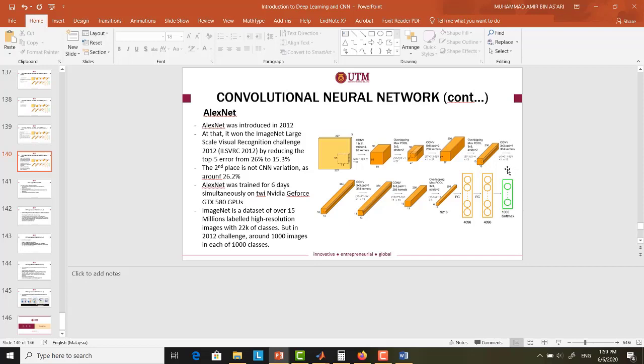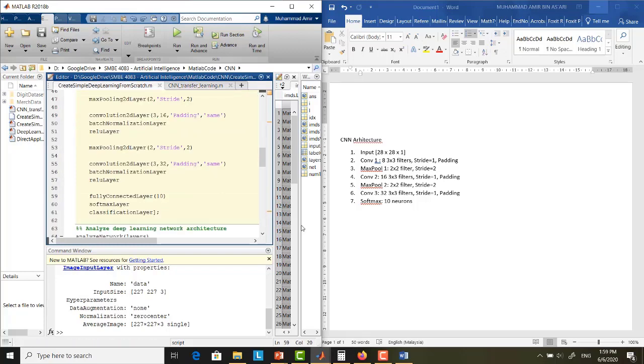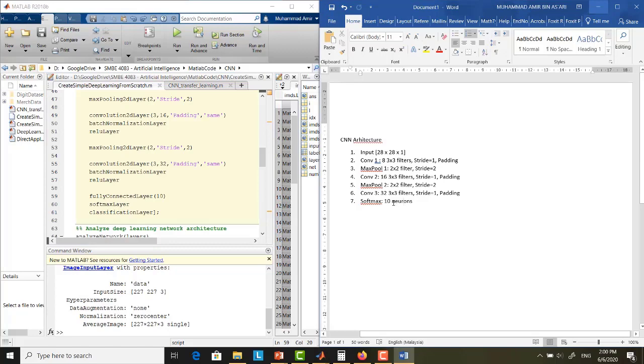Instead of 1000, you need to change it into 5 neurons only, or 5 classes only. In the Matlab code, this is represented by these 3 lines, the last layer here.